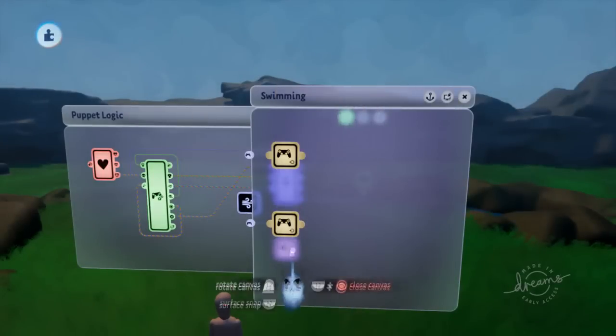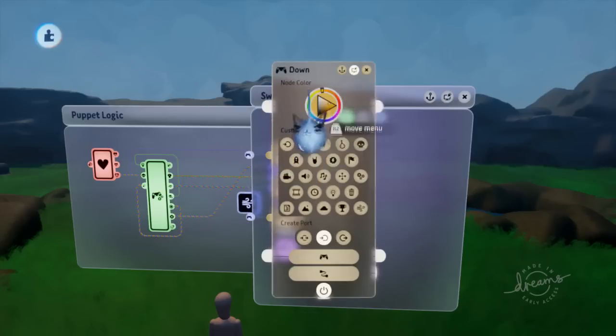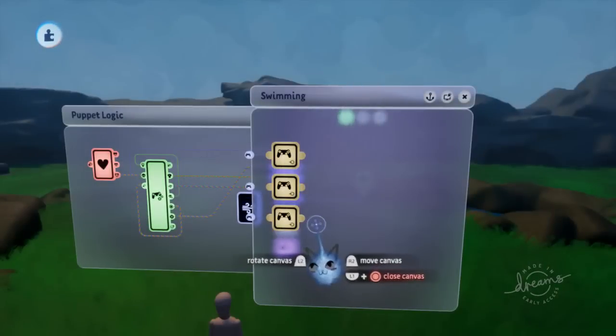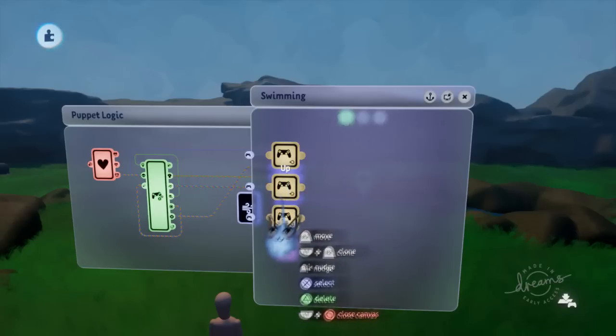And I think I'm going to reverse these, so up is above down. There we go. So now we have left stick, up, and down.